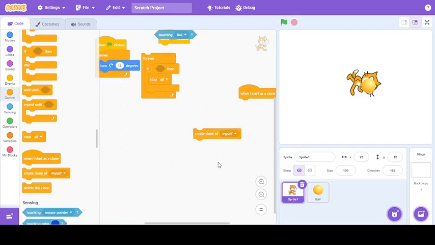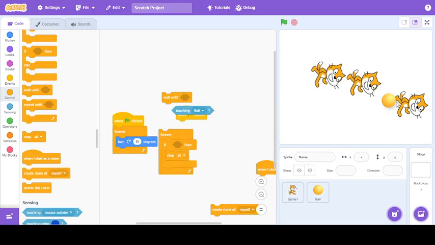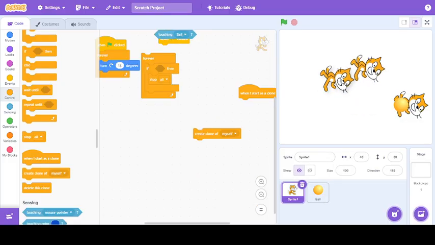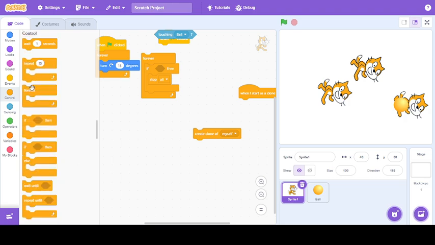This code here is create clone of myself. So when I start, it's going to create a clone of itself here. So with this code, start, create clone of myself, and forever. Here, let me just show you a quick test.